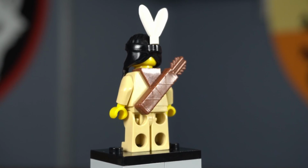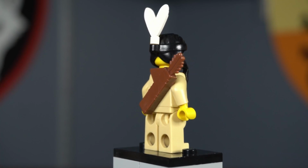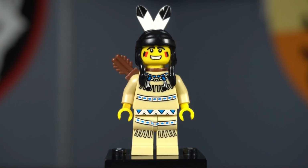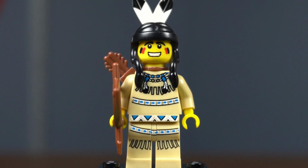In 2010 in CMF Series 1, we got the Tribal Hunter. Their hairpieces are used from the Native Americans in the Western LEGO theme. It has an area in the back to place a feather that has black printing on the top. The torso and legs are supposed to represent a fringed buckskin outfit with blue and white patterns. The Tribal Hunter also comes with a bow and quiver.